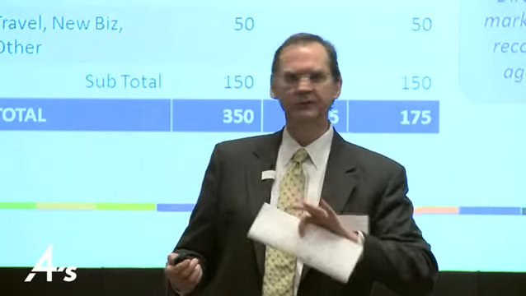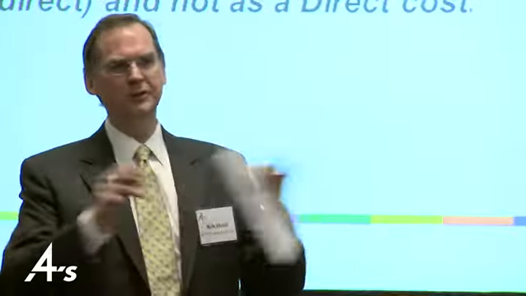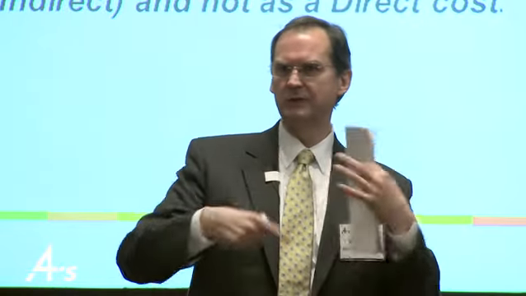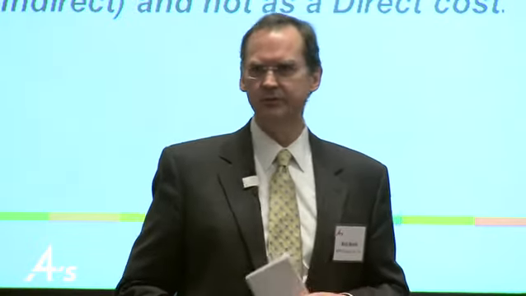So really, one simple thing I need to explain to you is I've given you a very, very basic example of overhead rates. And in the real world, there is one simple change. Now, it doesn't matter whether you're in a 3-person agency, as I've drawn for you, whether you're in a 30-person agency, 300-person agency, or even bigger. This all follows the same basic rule. There's one fundamental difference when we do it for real, and that is the senior person and the junior person have some time that they spend outside of working on the client, whether that's training time, whether that's new business, pro bono, and so on, all the categories that Darren talked about. So I'm not going to do that today for this example, because that just adds one layer of complexity. I just need you to know that I'm making one slight assumption relative to the real world as we go through these examples. So let's move on.